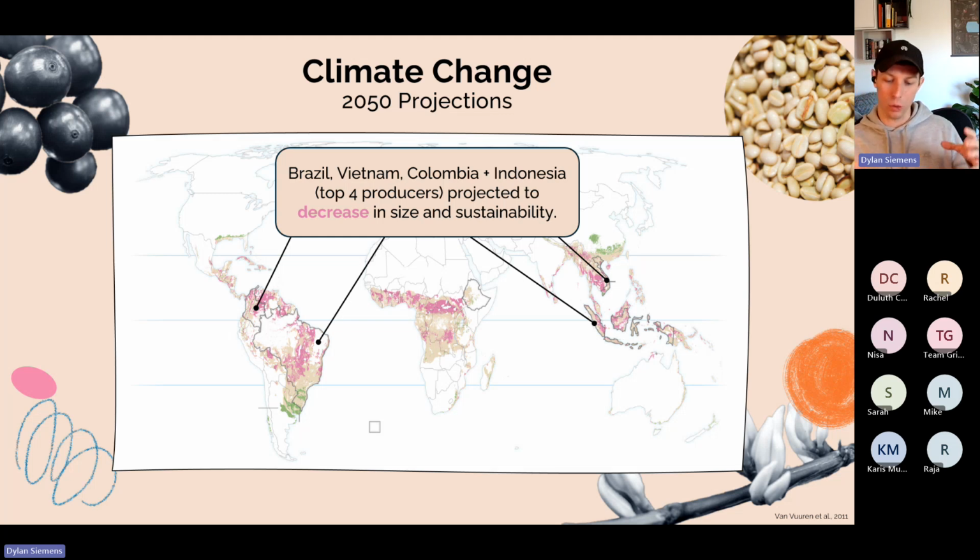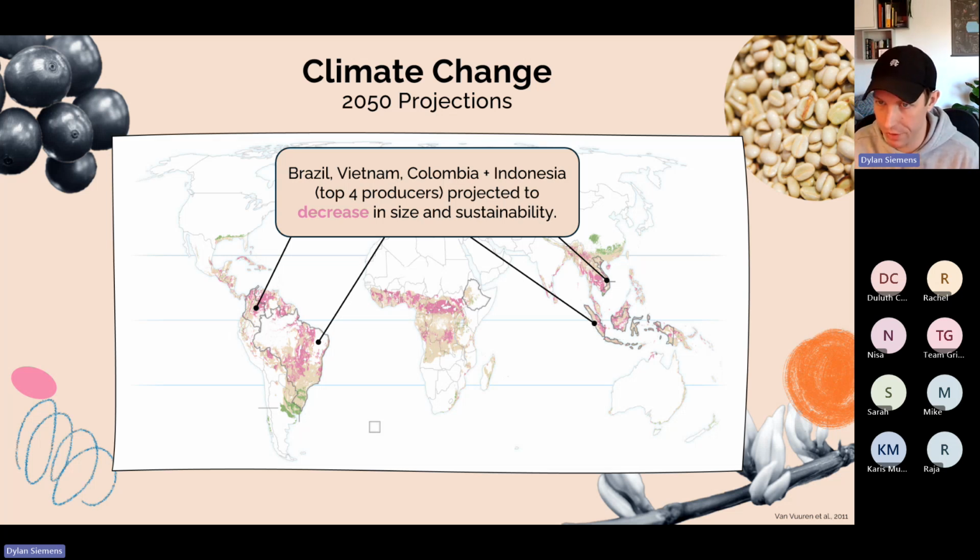Like, what land are we currently growing these things on that is in danger of not being able to grow these things anymore? And surprise, coffee is projected to be the most affected by climate change. And that's because Arabica as a species is not changing quickly enough at the rate at which the climate is changing.